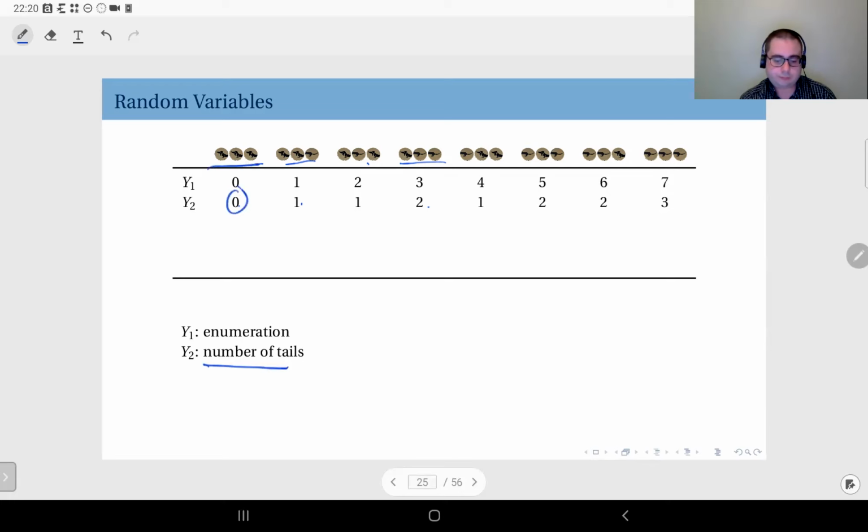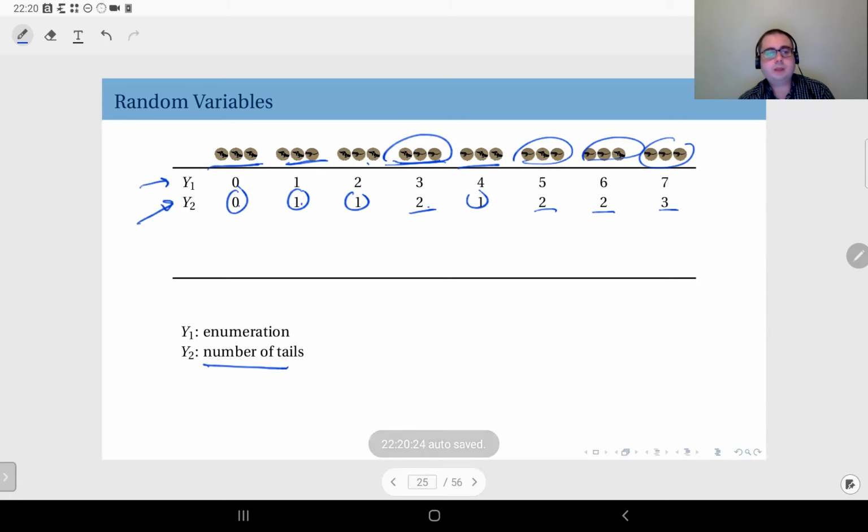It's 0 here, 1, 1, 1 in these, just 1 tails. This one and this one, you have 2, and this one has 3. If you are interested only in the number of tails or the number of heads, rather than y1, maybe you want to use y2. That's your choice. So depending on your application, you might choose one over the other.